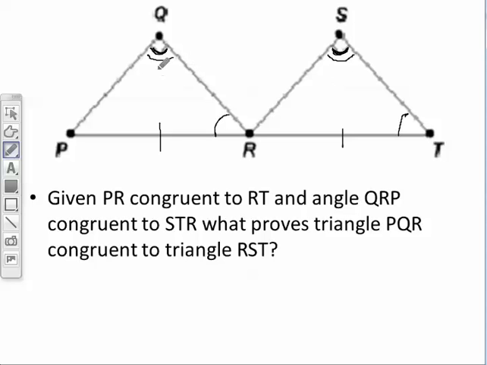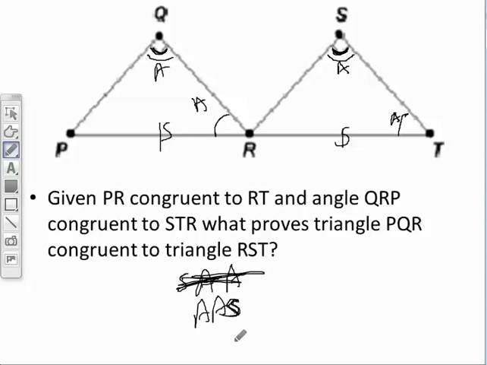So I now have an angle and a side. And on this other one, I've got a side, an angle, and an angle. And I believe the theorem that we were given to do this was side, angle, angle. Might have been angle, angle, side. Write it correctly, Charles. Okay? Angle, angle, side.